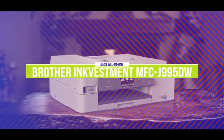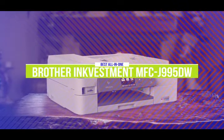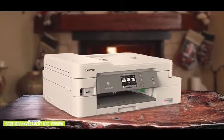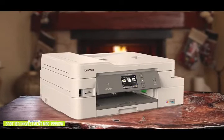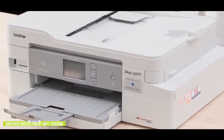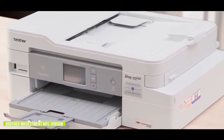The fourth product on our list is the Brother INKvestment MFC-J995DW — our best all-in-one printer for families. If you're looking for an affordable all-in-one printer for regular use in your home or home office, the Brother INKvestment MFC-J995DW is a better option than the HP Envy with a few more features and more economical per-page ink costs. Currently priced at $250, the Brother INKvestment offers the versatility of being a printer, scanner, and copier, but the overall print and scan quality are a step up from budget options.